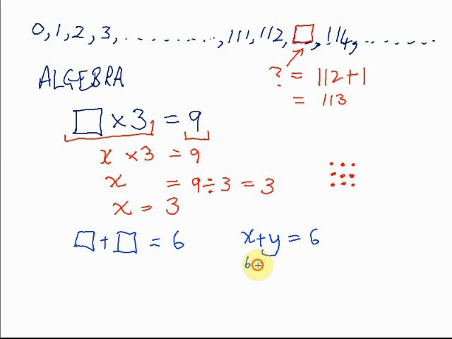If 6 is x, then y might be 0, because 6 plus 0 is equal to 6. Or it might be 1 plus 5 is equal to 6. There are lots and lots of different numbers, or the same numbers. 3 plus 3. It might be that x and y are the same. 3 plus 3 is equal to 6. So there are these different ways, different numbers, which added together make up 6. So we don't know what x and y are. If x is 6, we know that y must be 0, because only 0 added to 6 makes 6, but we don't know what they are.